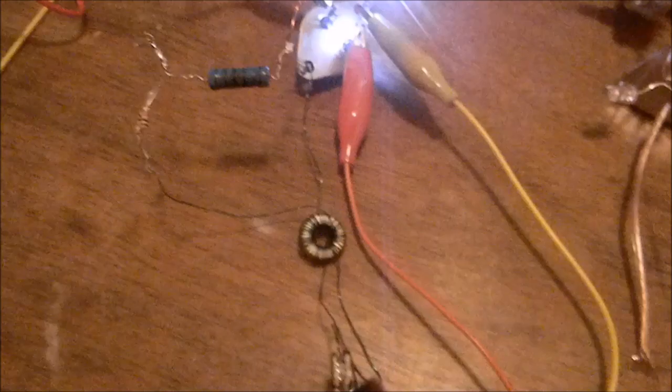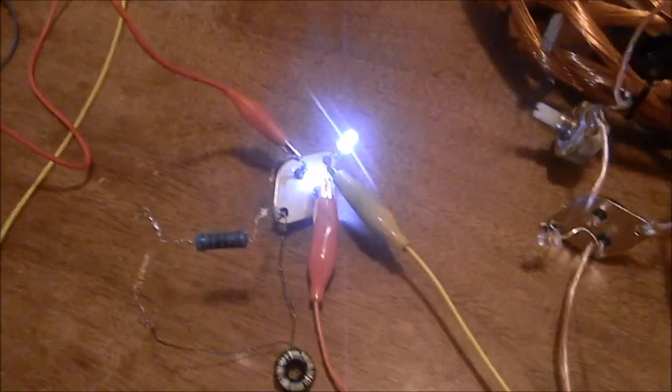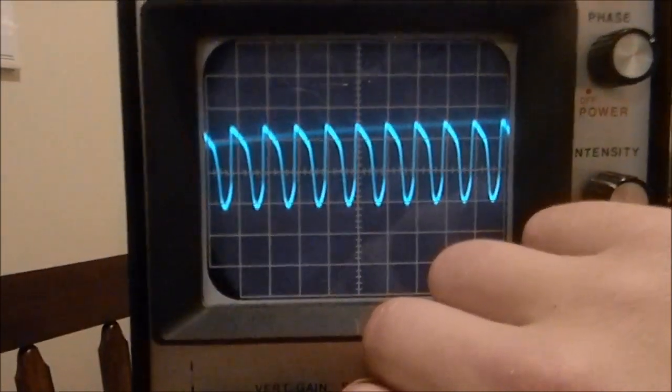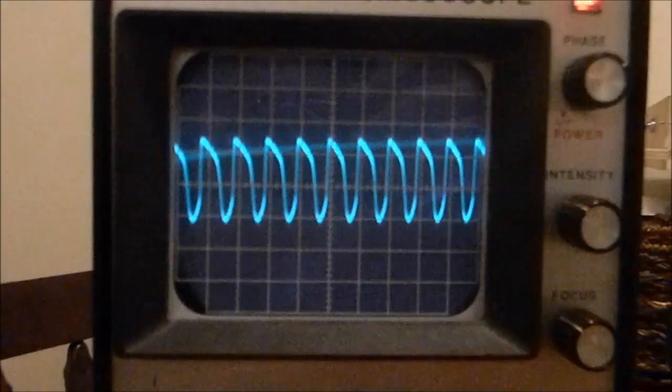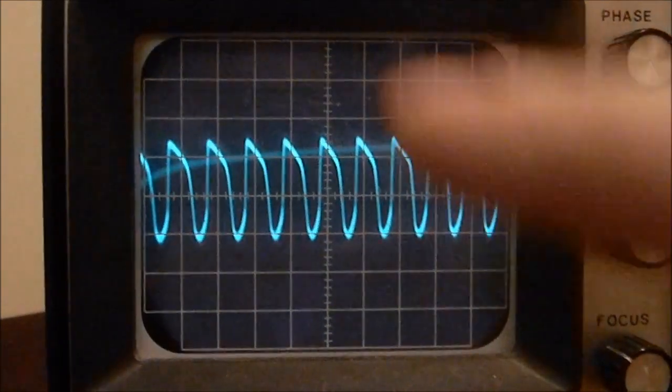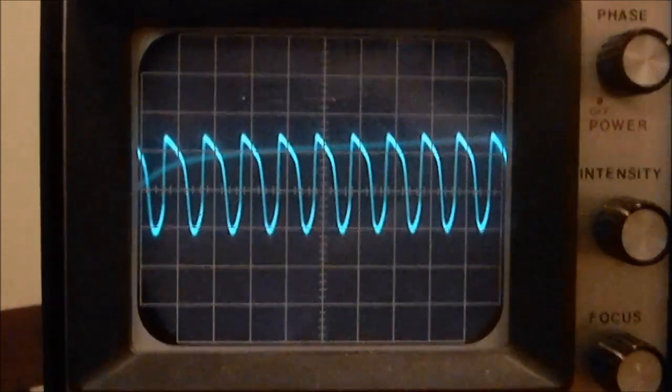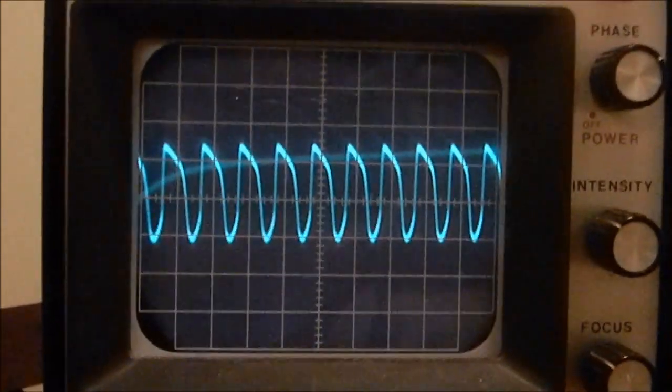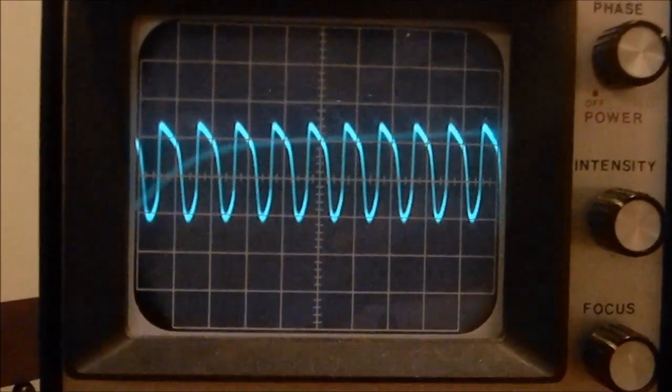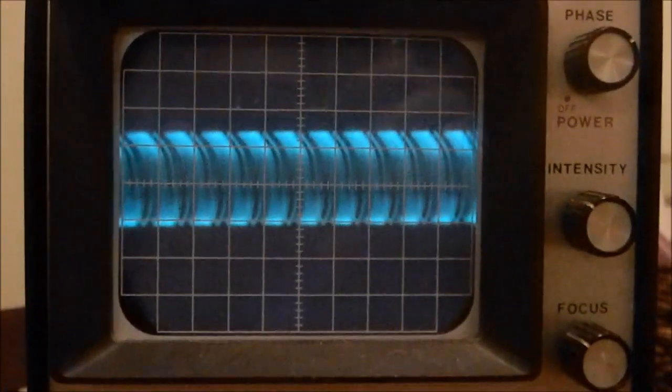So here we have the standard Joule Thief ferrite core, 480 ohms, quite bright. Let's get her lined up on the scope. The triggering doesn't work on this. There's the waveform. Relatively sharp, up, down, up. Pretty intense and that's a standard Joule Thief waveform. Nothing surprising there. Let's get on to the next one.